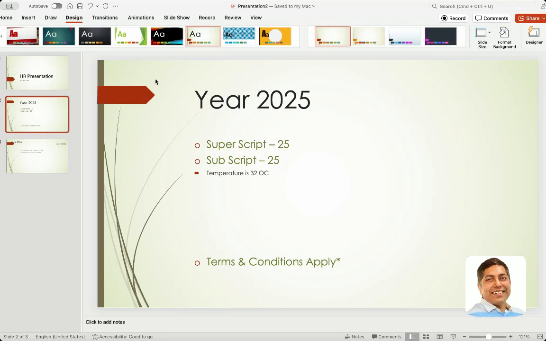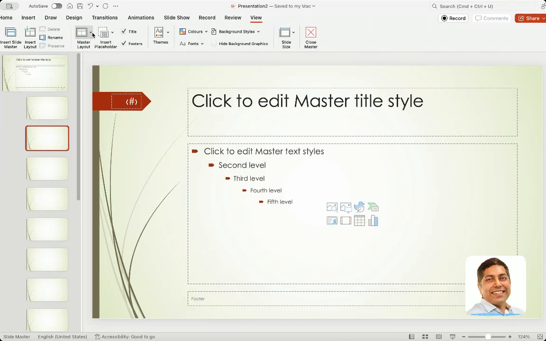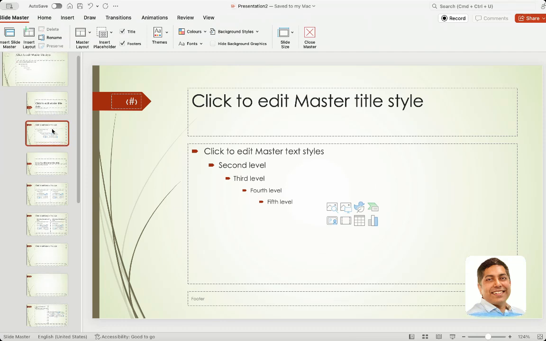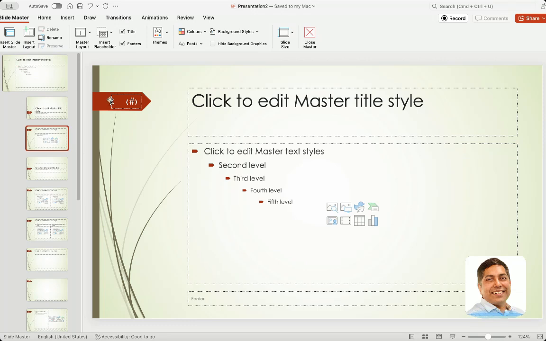There's an advanced trick to do that. You just have to click on View, and there you can see different types of view, and there is a Slide Master. These are basically the templates where you can customize even further. If you look at the top, this is the home section, and then you see this as the default section.